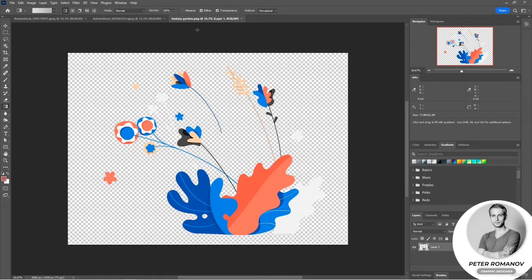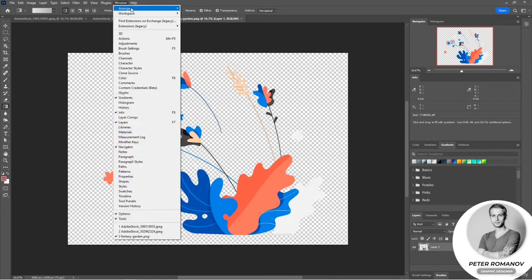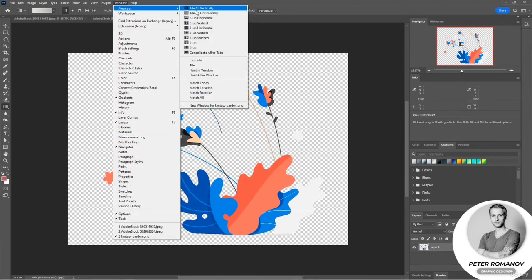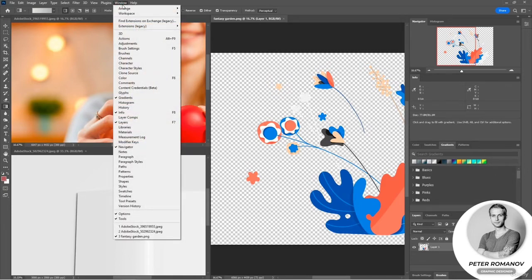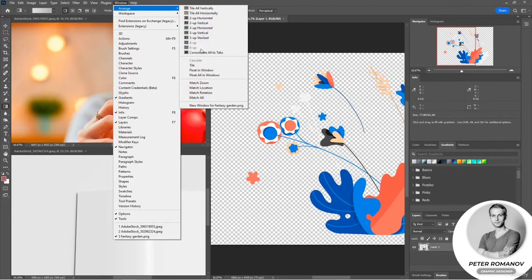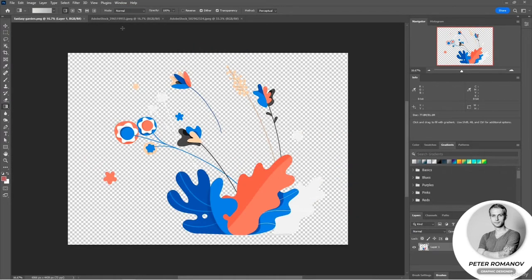But we can change their viewing in the same way. If you remember, we had a lesson in which we considered the possibility of ordering, arranging and choosing the location that seems to us more relevant and convenient for the current moment. For example, I will choose Mosaic, and it opened in this way. If I want to go back to the previous viewing option, I select Arrange and Combine All in Tabs. Here everything is back as it was. It was such a small digression, a reminder.